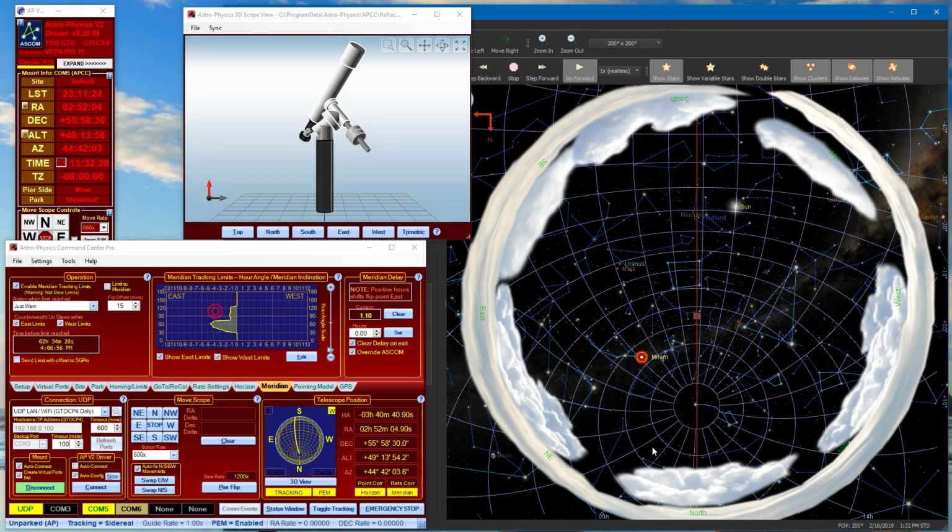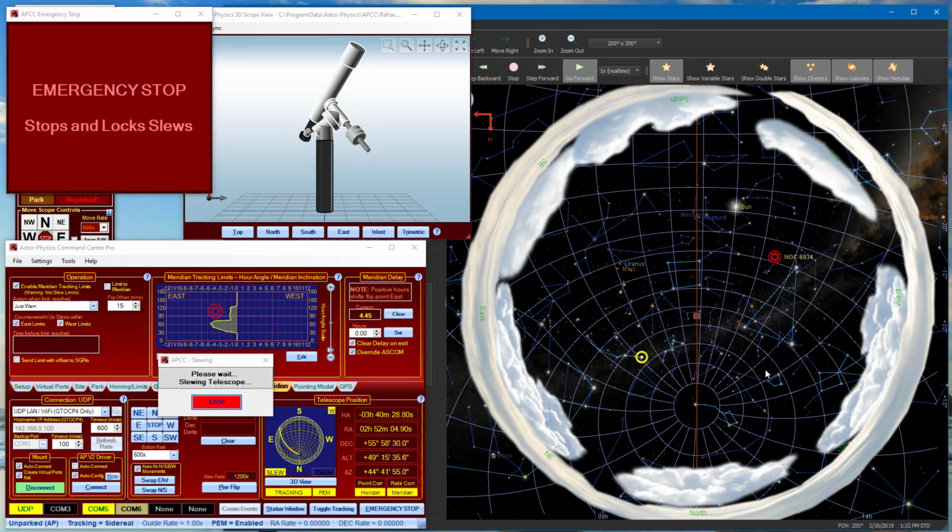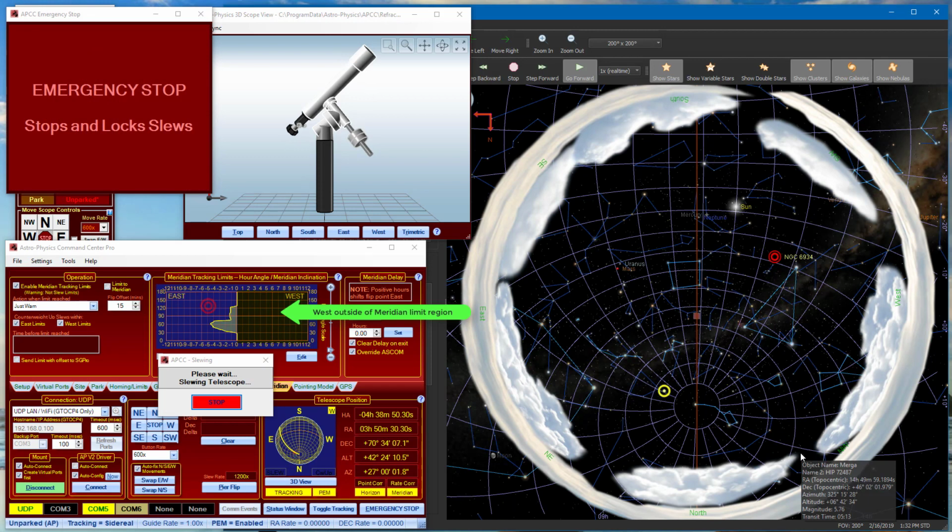Next, I will perform a slew to the last region, which will cause the mount to be pointing west of the meridian, counterweight down, and pier side east. That covers all three cases.